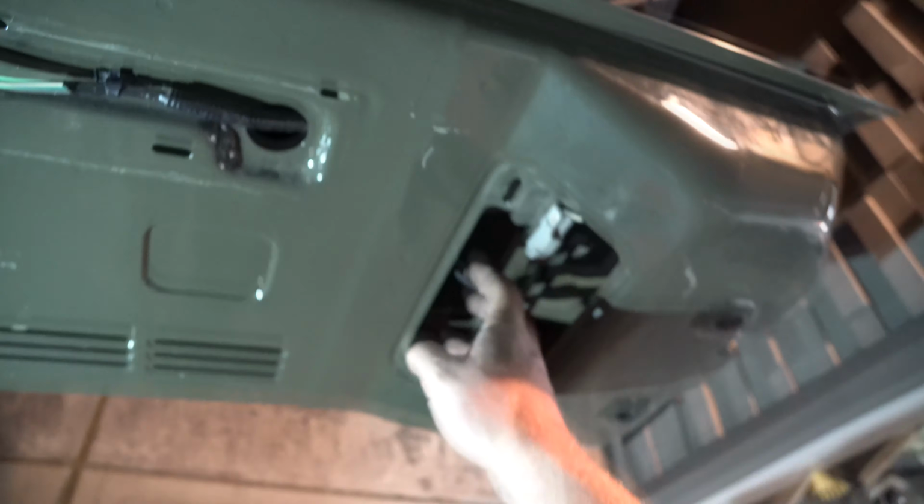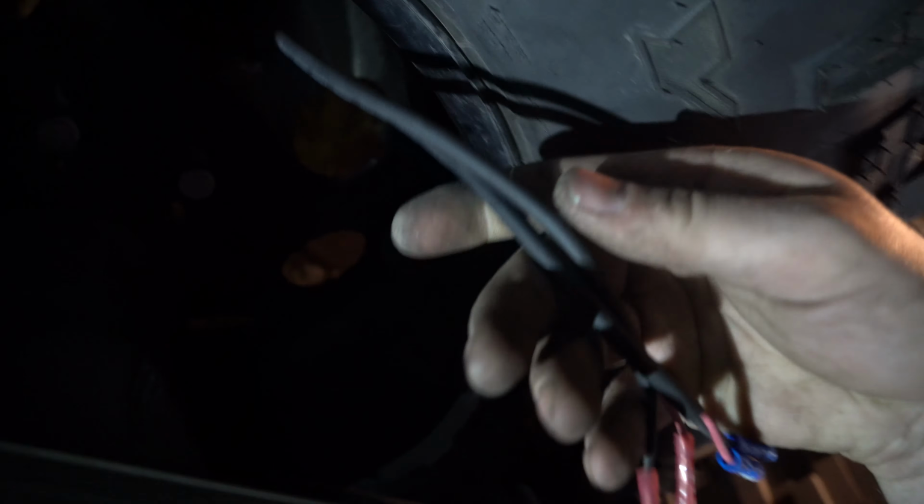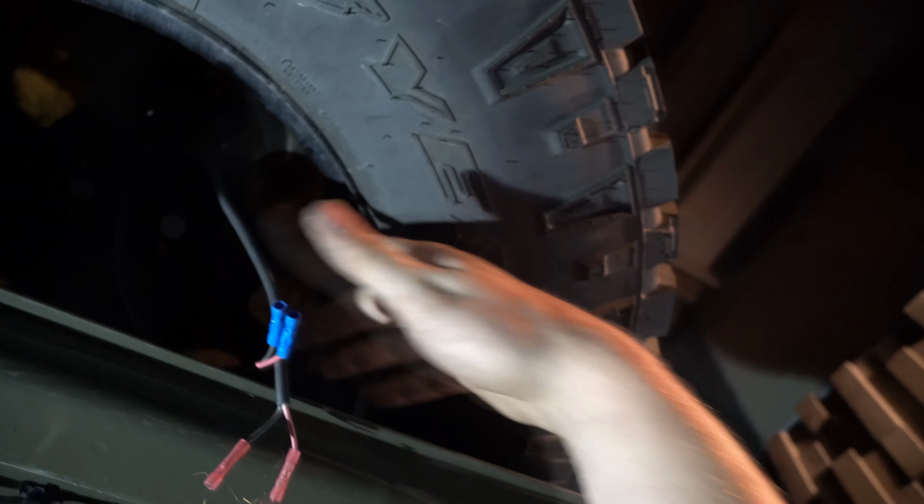Perfect. So I'm going to delete that brake light by disconnecting this and then popping out that harness completely. And then after I do that, I'll do my soldering and whatnot, and I will reuse that grommet, which is for that harness. I just don't want to have to tie that harness up in there.